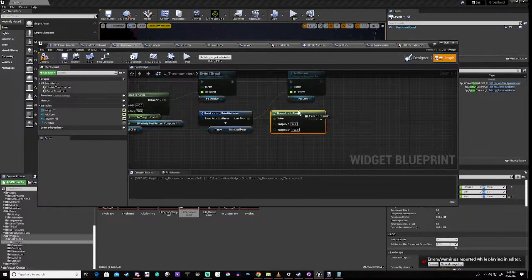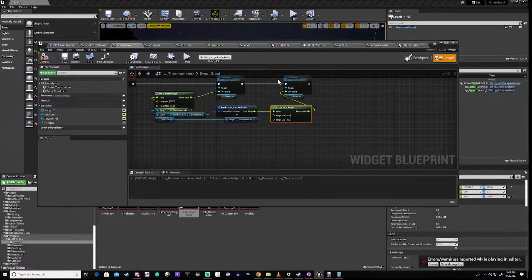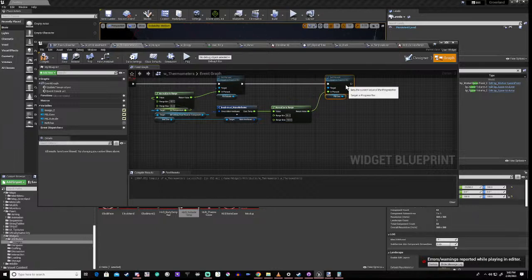Now as I said, we're not updating the core temperature, but this means that this widget is set to go, as long as our core temperature is between 96 and 98.